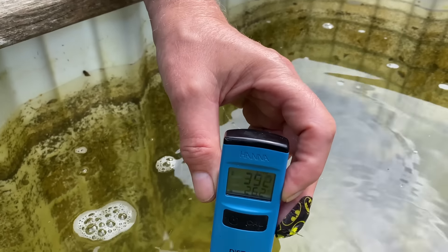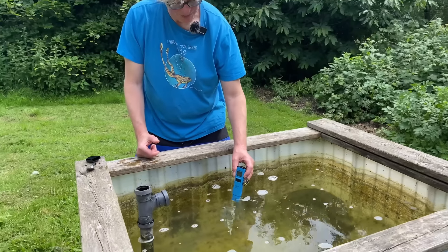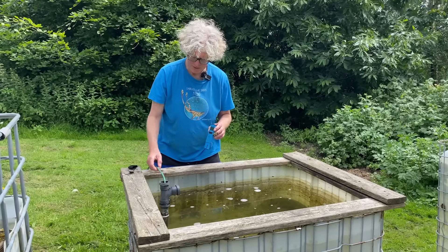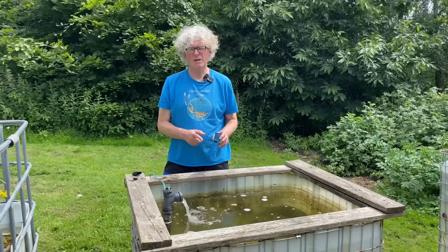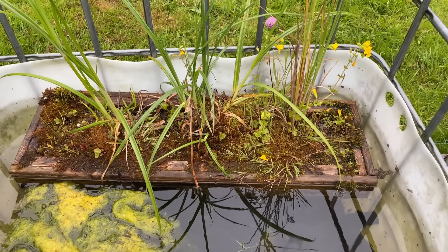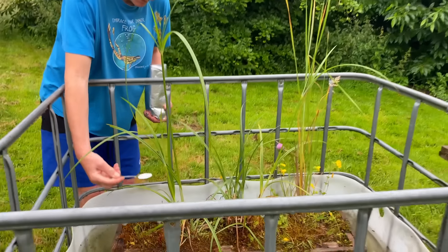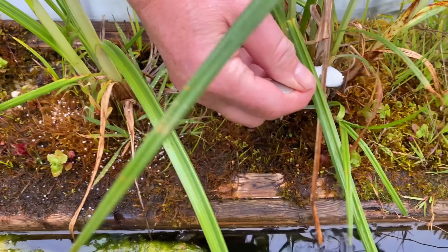We'll come back and look at it in about a week and see if there's any improved growth. Before these two tanks mix, I'm just going to measure the conductivity. The reading is 395, which is pretty standard for an organic pool to be at that sort of order. With that amount of salt effectively — the urea crystals in solution — the conductivity should actually rise, so we'll see.